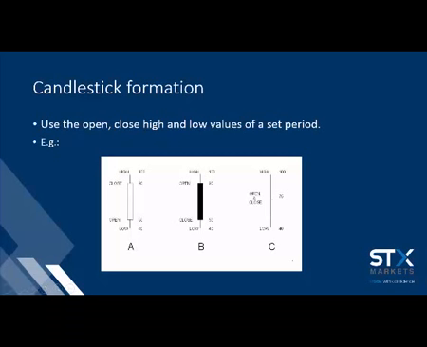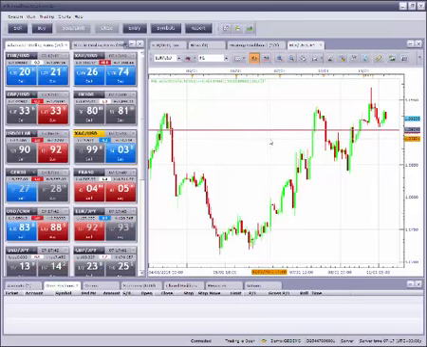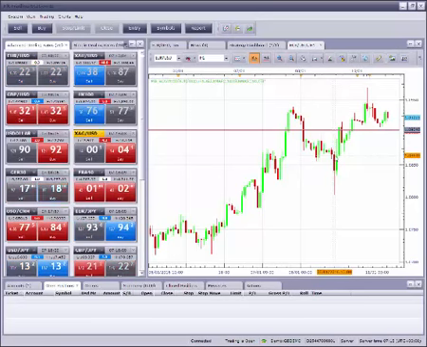So let's have a look at that again, and this time we'll use some examples from the market. So we'll actually have a look on our trading platform, and we'll pick out a few candlesticks on our chart here, and we'll analyse the sentiment of the market. So I'm going to zoom in a little so that we can see candlesticks better. Now we're on an hourly time frame, so each one of these candlesticks represents 1 hour in time. You could be looking on a 1 minute time frame, and each candlestick will represent 1 minute in time. You could be on a 1 day time frame, and each candlestick will represent 1 day in time.